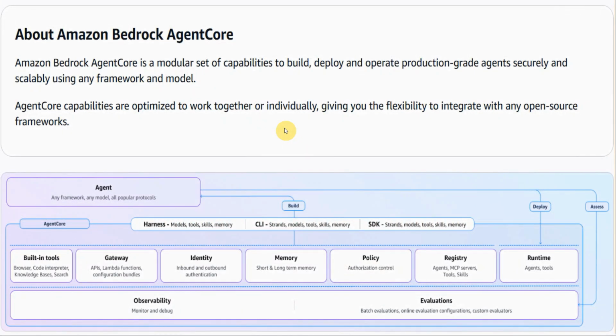Similarly, it can work with any models, whether it's an AWS model, a Gemini model, or a Microsoft model. It is a production-ready, enterprise-grade product that can be used to build, deploy, and implement AI applications.